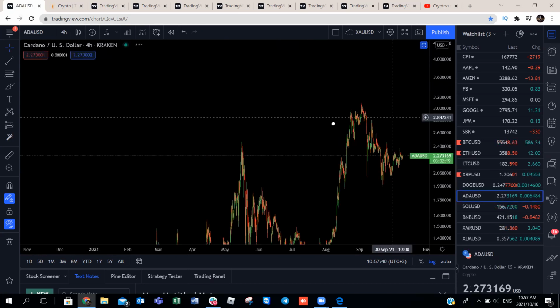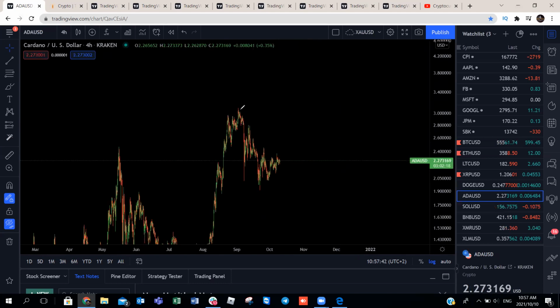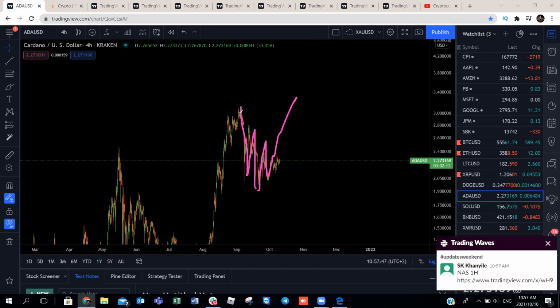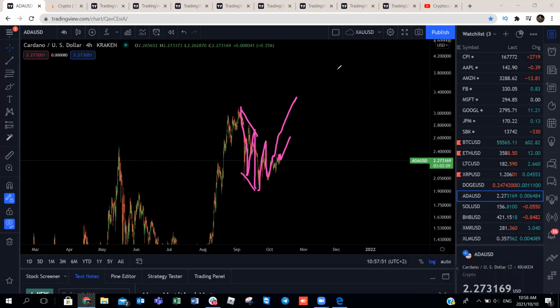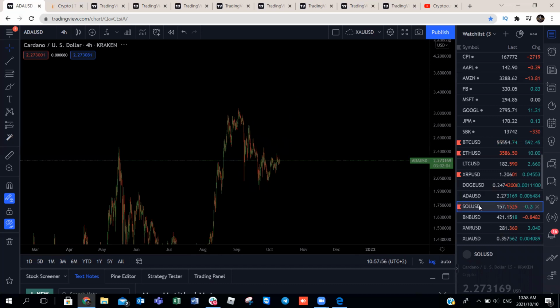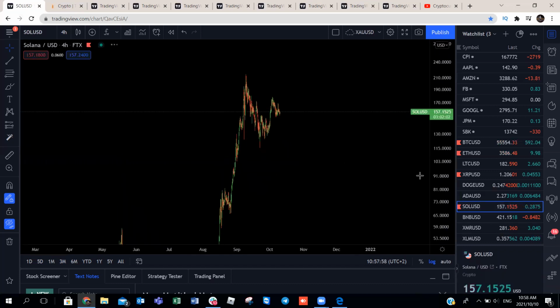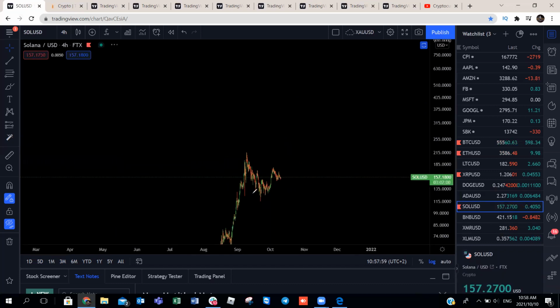Okay, that is Doge. ADA as well has made a nice 3-wave pullback, 1, 2, 3. We're now starting a move to the upside as follows. So this is the 3 waves already completed. ADA, expect continuation to the upside. Solana. Solana also made a clear 3-wave structure here, 1, 2, 3, and pushes to the upside. Let's expect a pullback here on Solana and a continuation to the upside. We will need to break this to see new highs on Solana.